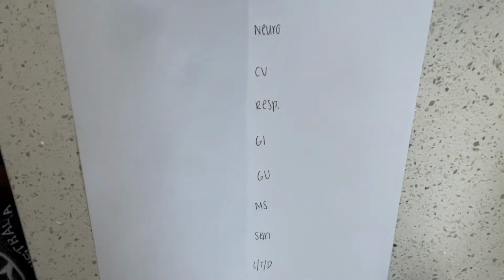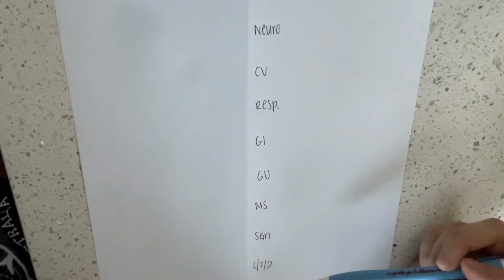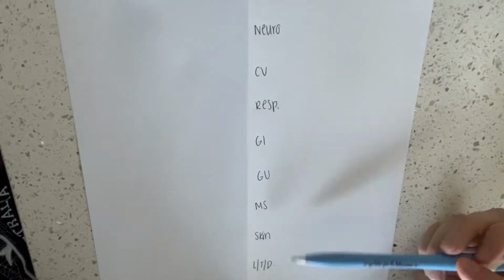Obviously, most of the kids on the oncology floor will have some sort of central line. So I like to always write down what it is, even though I'm still learning all the different types and what it all means. But I put that at the bottom because usually there's a lot of information about those. And then as I get report, I'll just write down whatever is pertinent, basically anything that's abnormal. And then we'll have that all down.